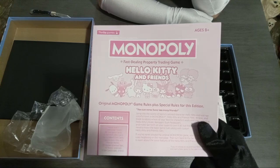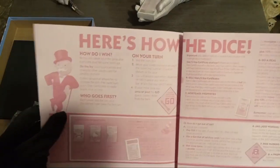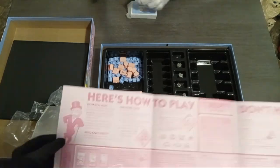There's the rule book, which they actually put in color for once. It's pink. Very kawaii. Very kawaii core.